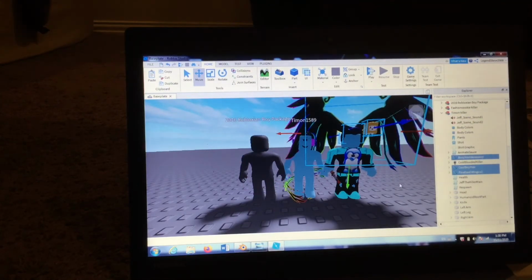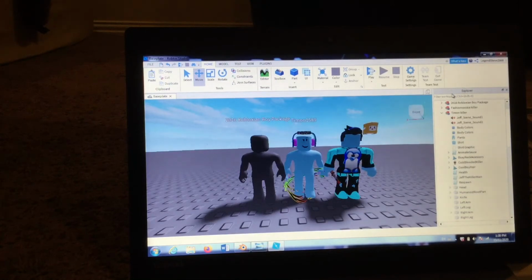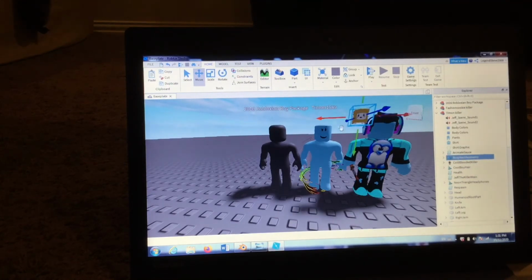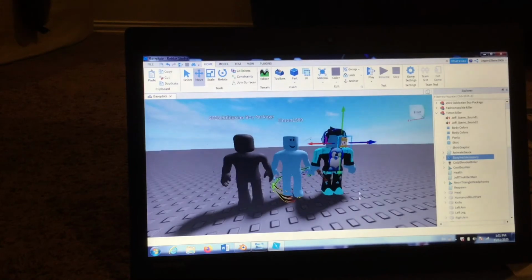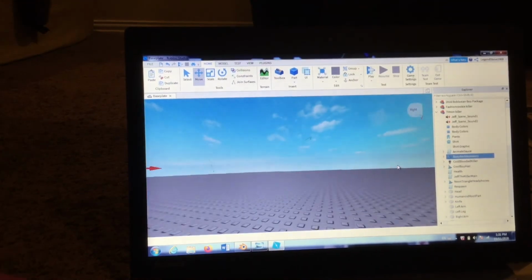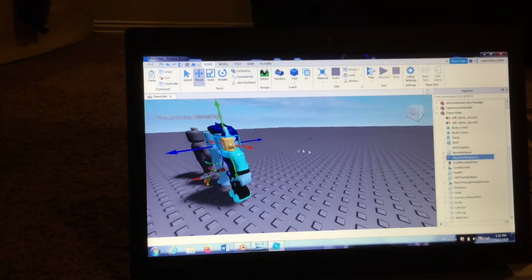Well, the wings we don't really need, so we can get rid of that because then it's going to go flying in the air. Take the headphones. Wait, why is Boxy in the air? Wait, why on earth is Boxy in the air? I have no idea why. Okay, there. Oh, he should be on the right. Unboxing neck accessory. Okay, wait, one second. Okay, there, that's a lot better.